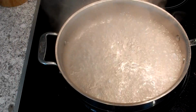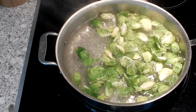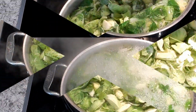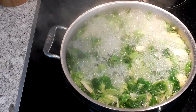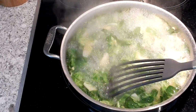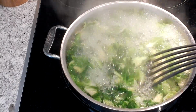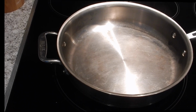First thing we want to do is get some water boiling, and in the water we're going to put the Brussels sprouts. Now what we've done with the Brussels sprouts is chopped them up, we're putting them in boiling water, and it's called blanching. We're only going to cook them for about 3 minutes because they're going to get baked in the oven eventually. But salted water, put them in there, make sure they're all covered up, chop them up in little bite-sized pieces. Make sure you peel off the outer layer, if you will. That'll make them a little bit easier to eat. This takes about 3 minutes in boiling water.